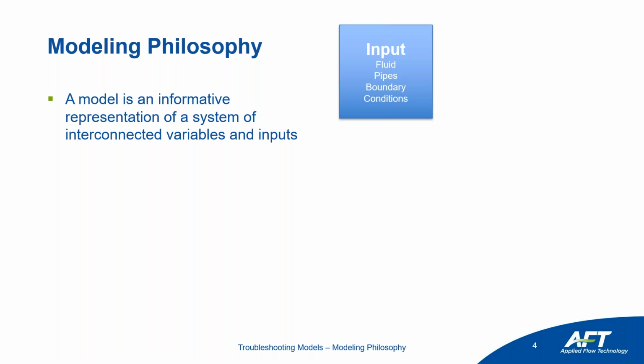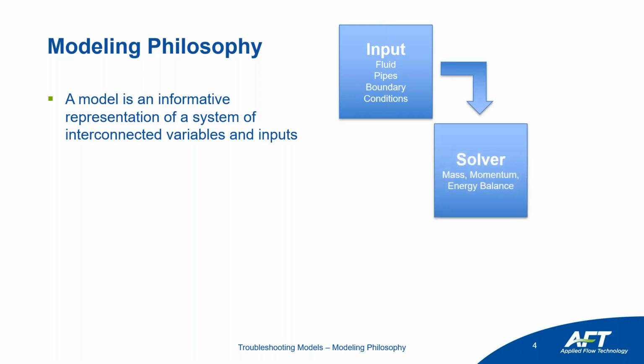We'll talk a little bit more about boundary conditions on the next slide, but think of them as drawing a control area around our system. We have to specify either a pressure at that point or a flow rate at that point. And depending on what we specify, that can change our results as we start to experiment and make other changes to the system. We feed all this input into the solver.